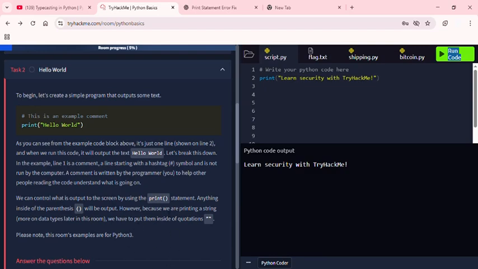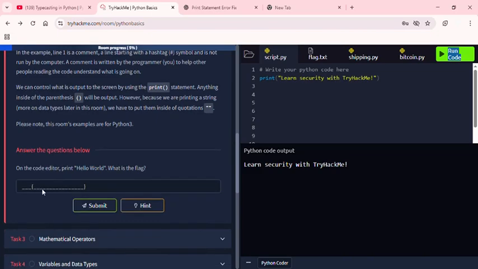However, because we are printing a string, we need to use double quotation marks. Please note this example is for Python 3. On the code editor, print hello world.